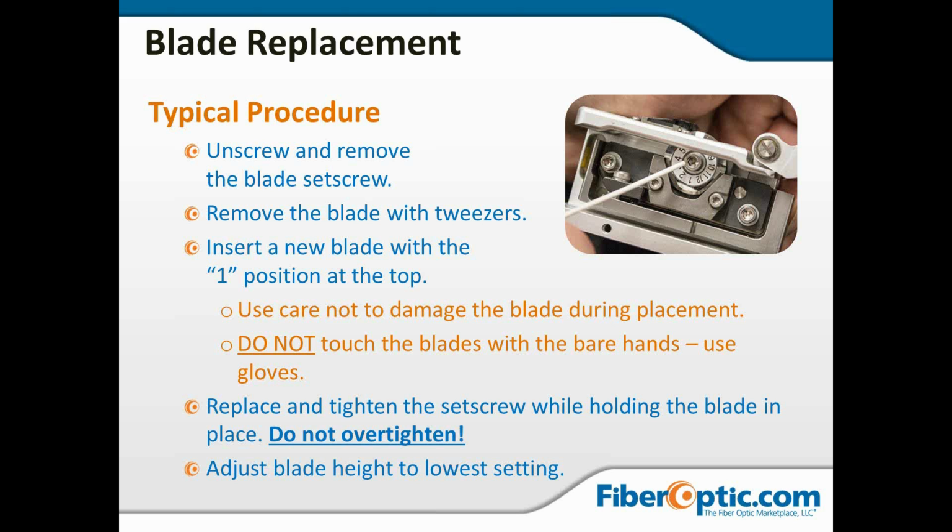Even after 3 cycles of rotations, this thing's still going to be sharp. It may not be sharp enough to give us the precision cleave we're looking for, but it's sharp enough to cut you, to open up the flesh, and that's not a good day. So be careful with this. Use the tweezers or gloves or something to protect yourself when you're removing it.